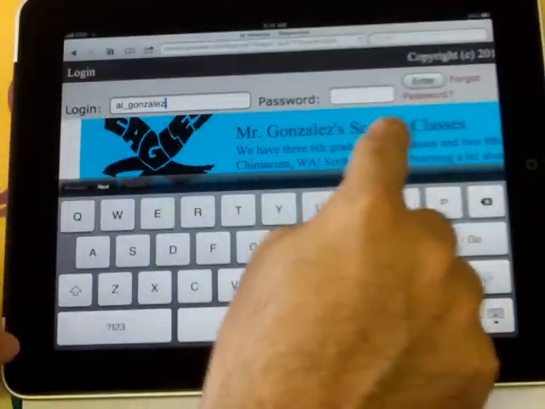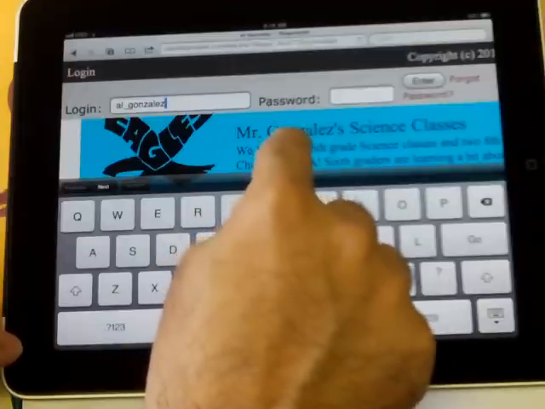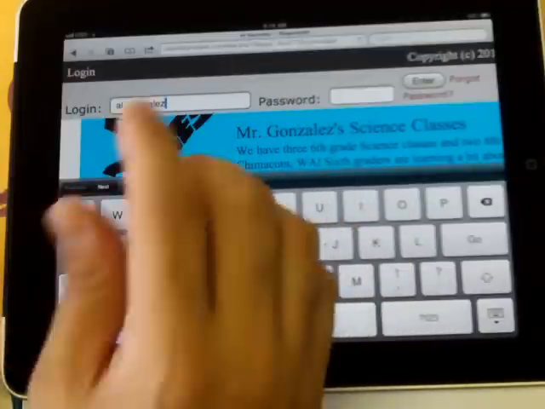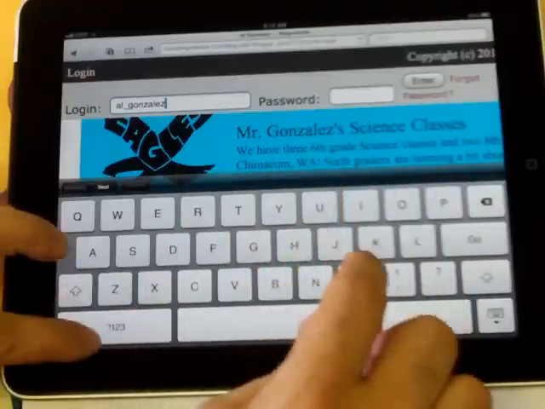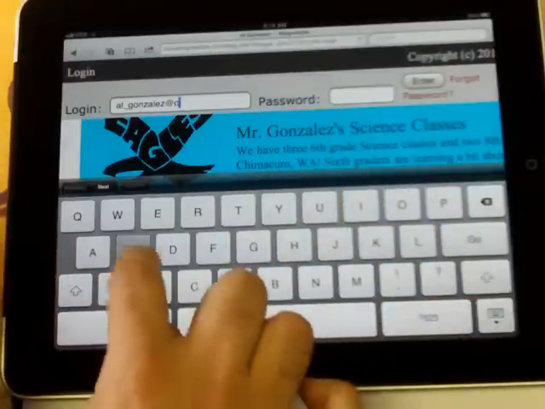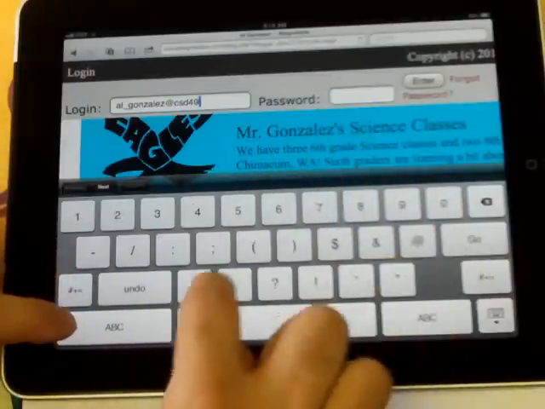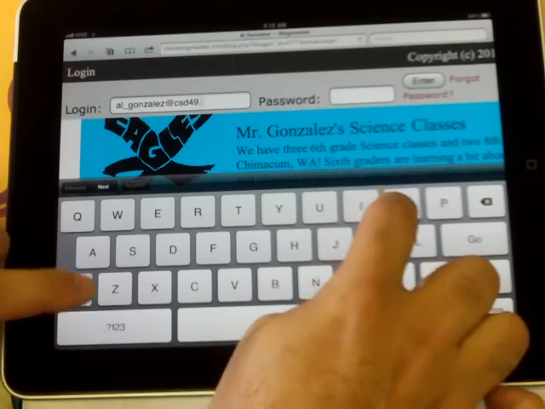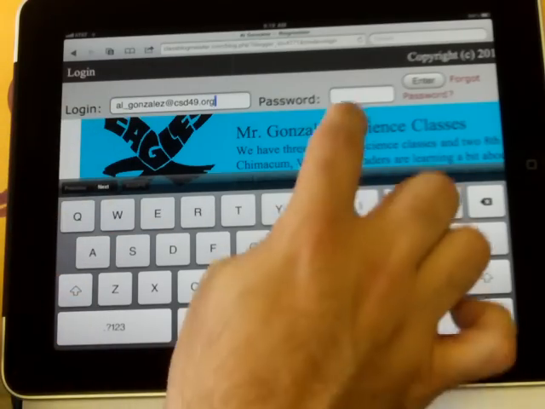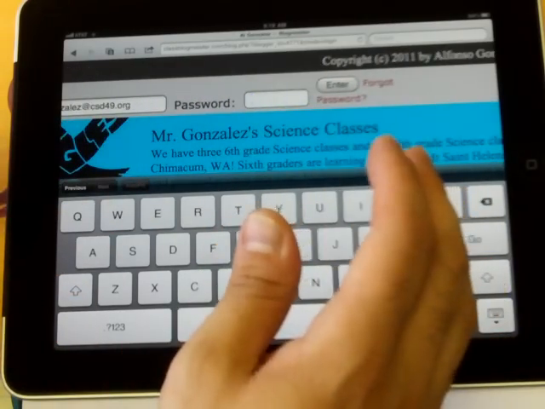Usually your first name, last initial will be over here somewhere, so whatever it says there on your blog, that's how you type it. If you type it differently and can get in, well then that's why. So you put first name, last initial, then you go over here and put in your password. Don't look at mine.